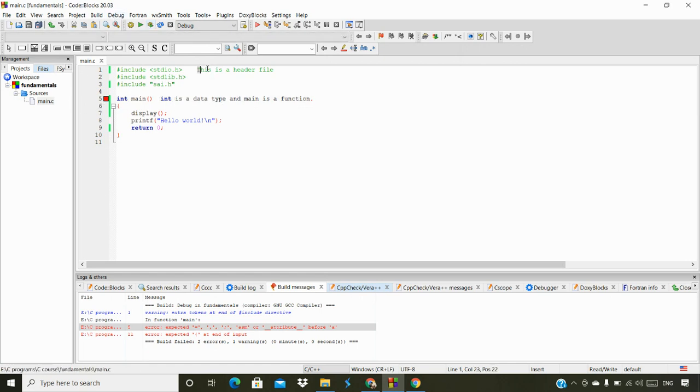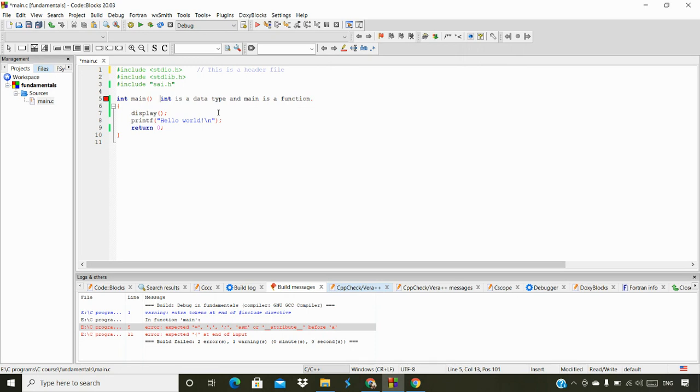Comments are used in a program to document it and to enhance its readability. I'll just give this double slash. Whatever I write after this double slash, that part is going to be ignored by the compiler. That part is not going to execute.